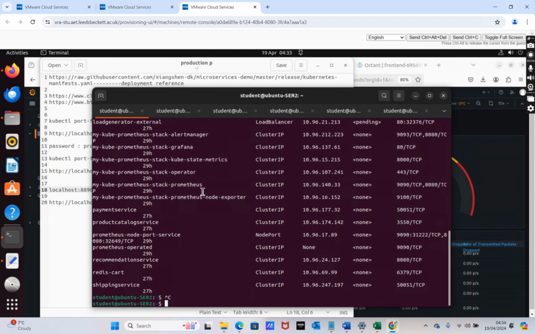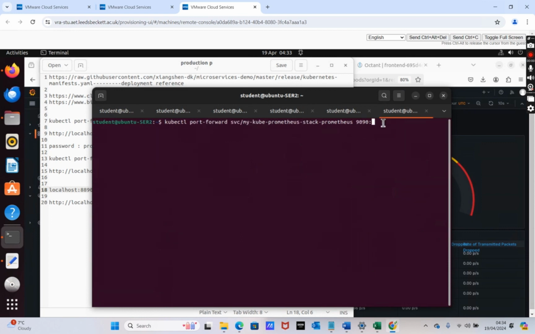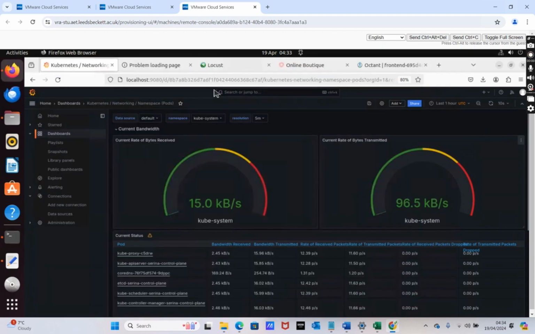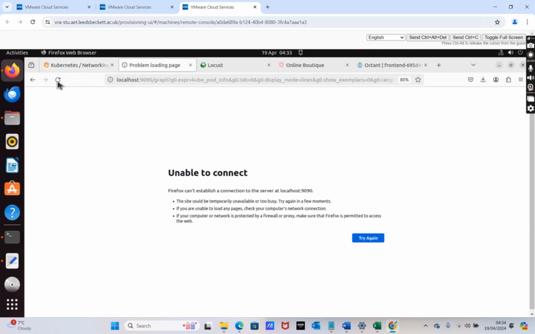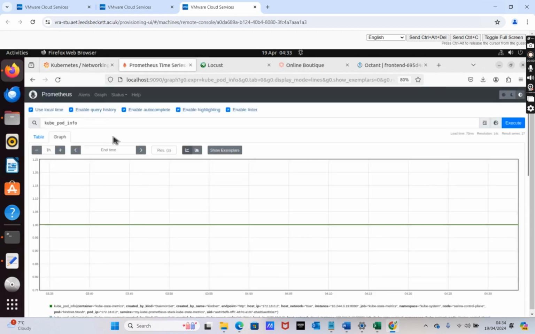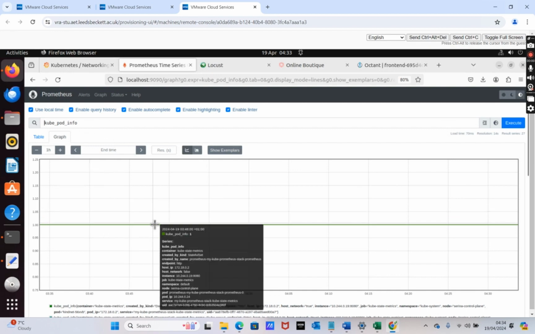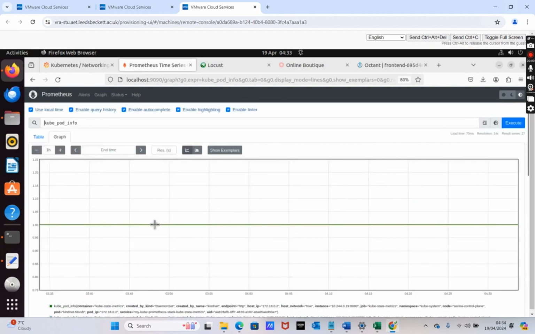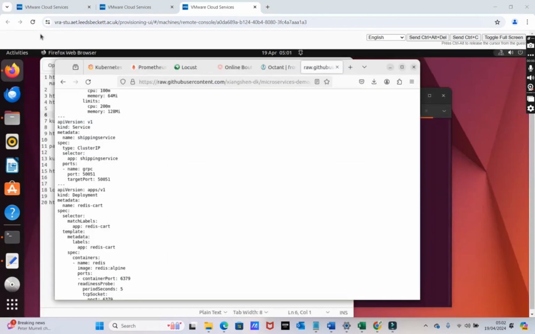We've got Prometheus 9090. This is going to be the dashboard for Prometheus. Yeah, I was looking at the info. This is the graph. That's everything in Prometheus.